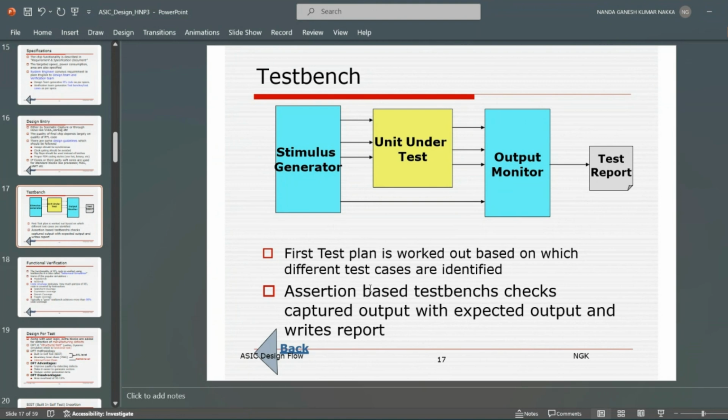DDR-IP will give you the sequence. You just have to modify it at your chip level, where you are testing it. And you can easily generate the test plan. For any module, verification engineers will get the spec, the data sheet, and the test plan of that particular IP that they're testing.